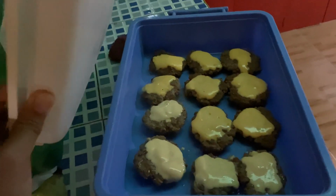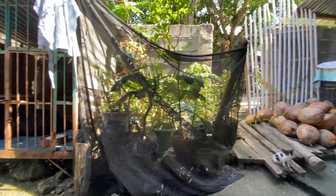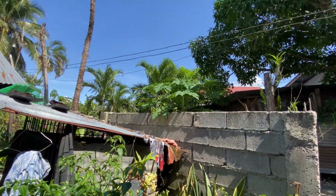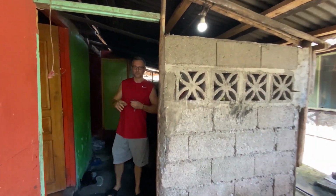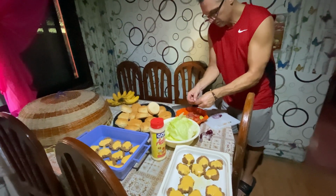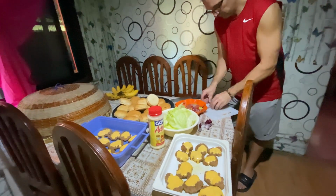Burgers, yummy. Got dried chickens. Soy. Wait, wait. Hello. Burgers is almost ready. Right, Gwapo? Yes. Yummy. Can't wait to try.